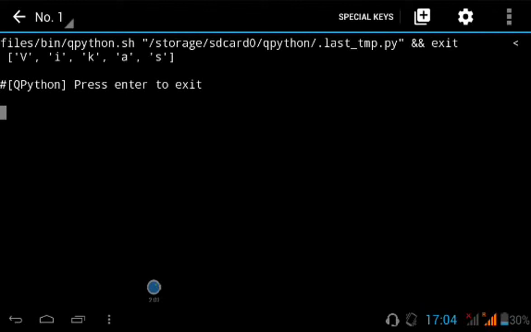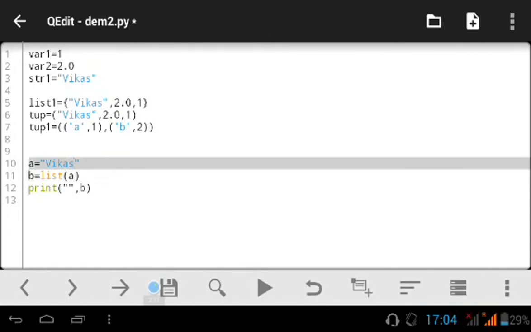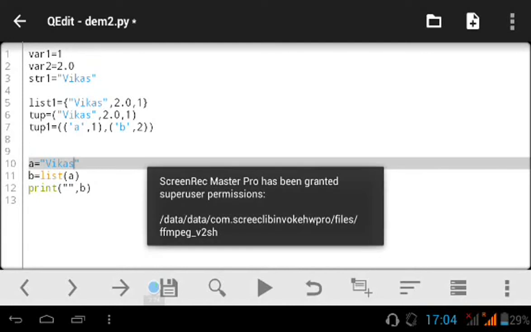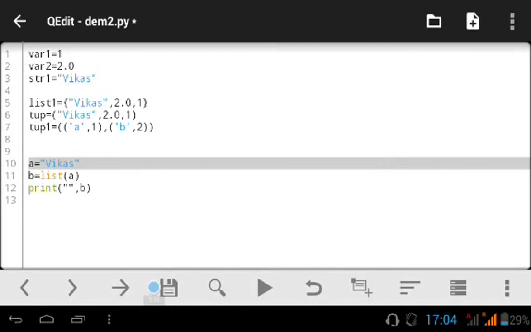If you are wondering why V I K A S are stored separately, it is because the interpreter is assuming that they are separate characters. Strings are nothing but a group of characters. So in this case also the word Vikas consists of the characters V I K A S. So the interpreter is assuming them all as separate characters, and so it is storing them separately.